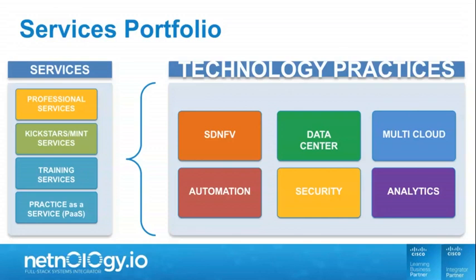This is where software-defined WAN would fall in, for instance, Viptela. Then in the data center area, this is where ACI would fall in, or HyperFlex would fall in. In the multi-cloud, this is where Cisco Cloud Center would fall in, and overall cloud and automation technologies are what we focus on, and some of the logos you saw in the previous slide. The way we are a Cisco partner, we are also an AWS partner. So this is where all these technologies we focus on fall in.